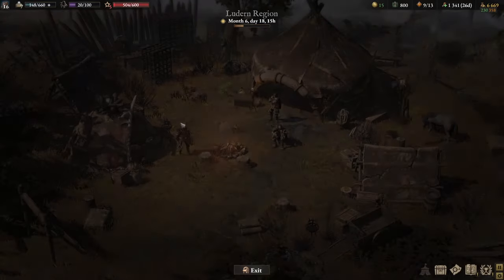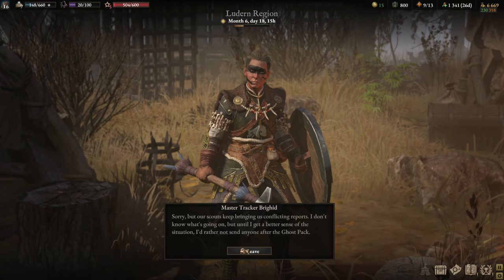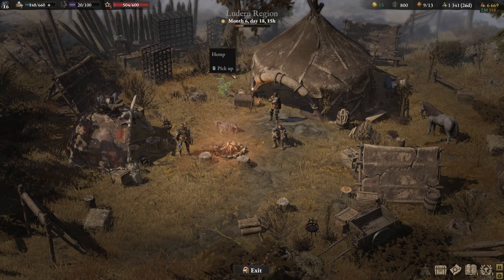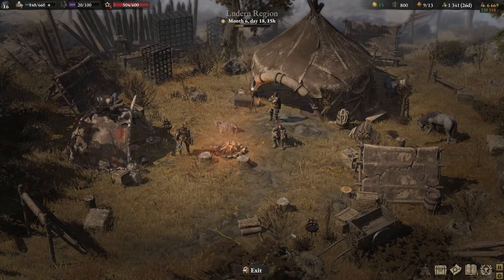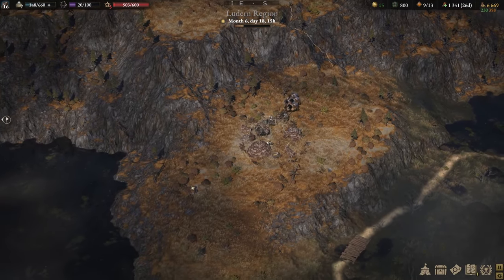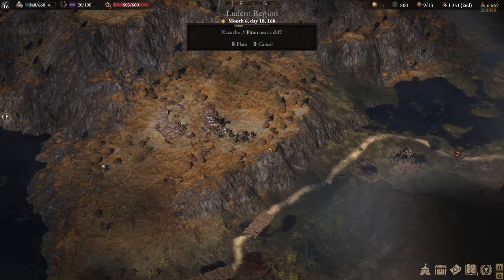You'll give me the hunt. News from Ludern. Nope. You'll give me the hunt. Are you here? Sorry. But our scouts keep bringing us conflicting reports. You don't want to send anyone after... what? Why? Okay, I'll get the hemp. Can I steal your horse? Nope.